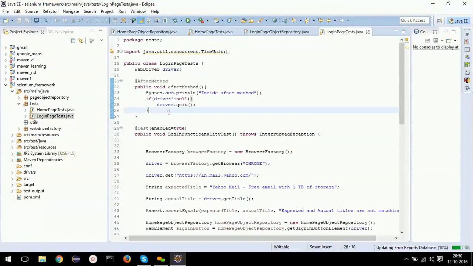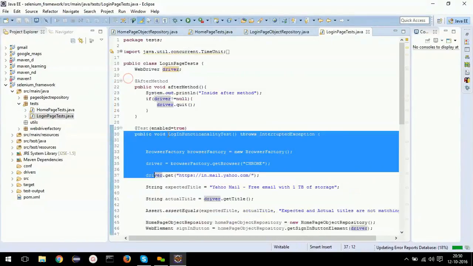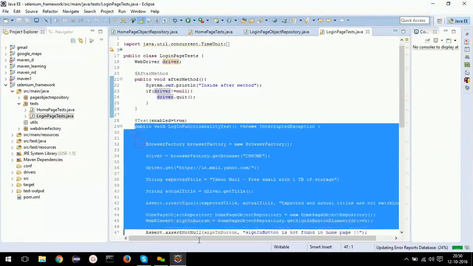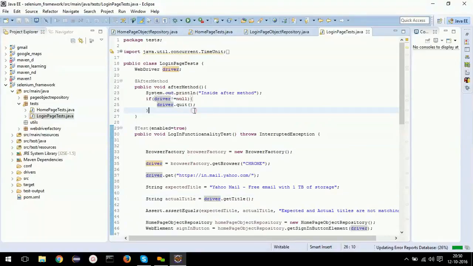So now this driver object should be accessible among multiple methods. This after method is one method, this @test is also one method; they are just methods. In order for a variable to be accessed across all methods, you need to make it a global variable, or class variable.